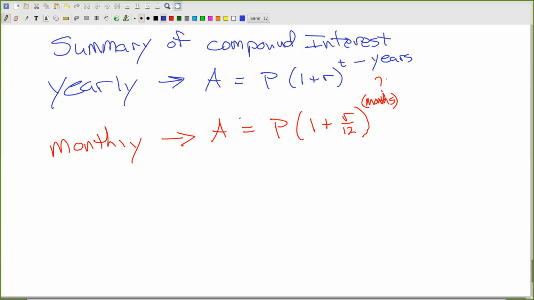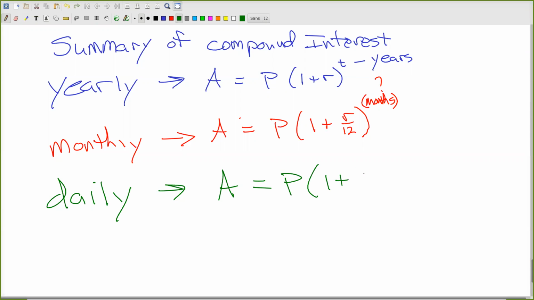Yeah, so sometimes you can get interest daily on investments. So instead of dividing by 12, I'll just write down what it looks like because we might do it later. We could collect interest daily, and that would look pretty similar. The future amount would be the present amount, and then we would take that yearly rate, R, and divide by the number of days in a year, 365. And then the power would be the total number of days that have gone by.